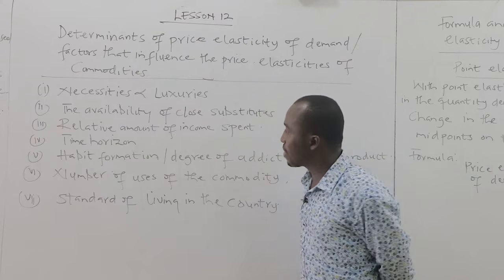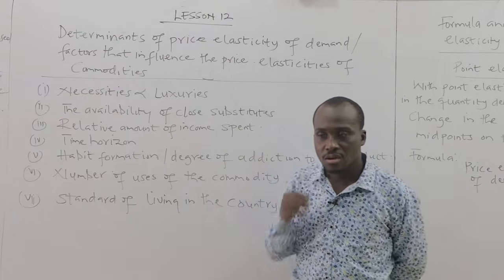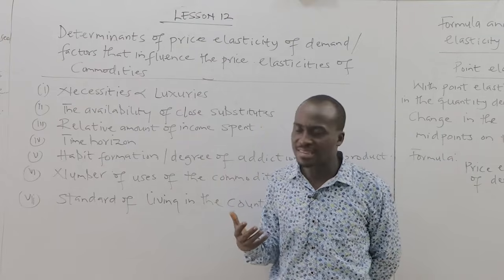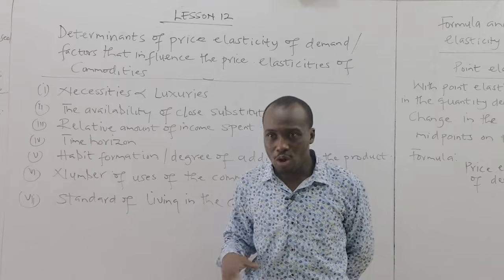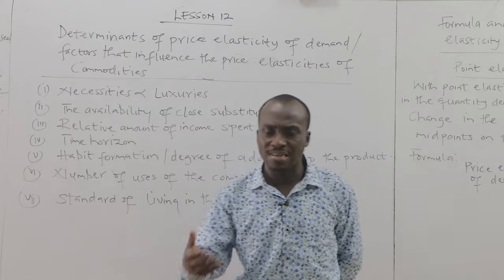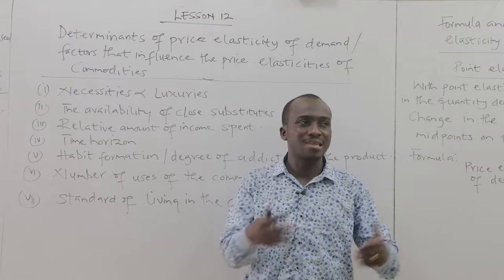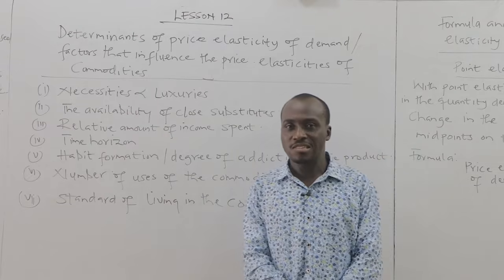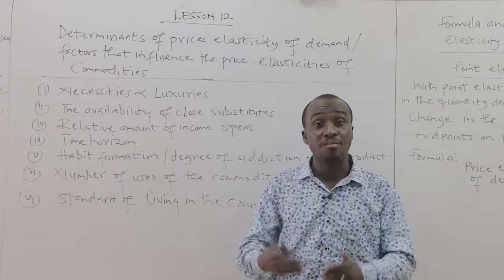Number two, the availability of close substitutes. The commodity you are buying, does it have close substitutes on the market? If I'm going to buy cement, and when I went to the market, there's only one cement, the Ghacem cement. Some years back, Ghanaians used to have only Ghacem cement. If you wanted to build your house with cement, you had to buy from Ghacem. If you go there and the price has gone up, you still demand it. Maybe if you were going to buy $100, you cut it and buy $90, right? But you still demand it, right? Because you don't have any other place to buy cement. They didn't allow for any importation. They didn't allow for any manufacturing. So if your commodity doesn't have any substitute, you are marginalized. You're being forced to buy the product, and therefore, in that case, your demand becomes inelastic.